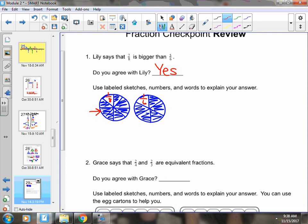If the denominators are not the same, so I'm looking at my denominators and I see an 8 and a 6, and I'm trying to think, what could I make an 8 into, and what could I make a 6 into? Let's see, I'm going to list some multiples of 8: 8, 16, 24, and multiples of 6: 6, 12, 18, 24. You can make them both have a denominator of 24.